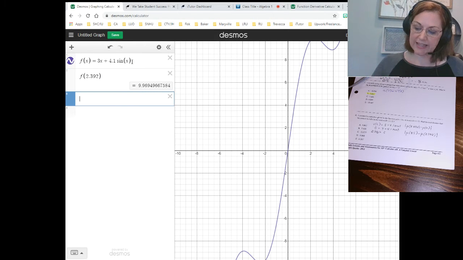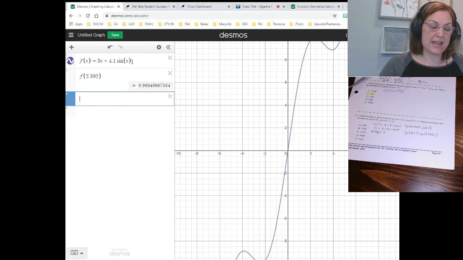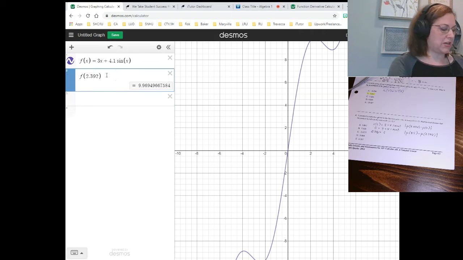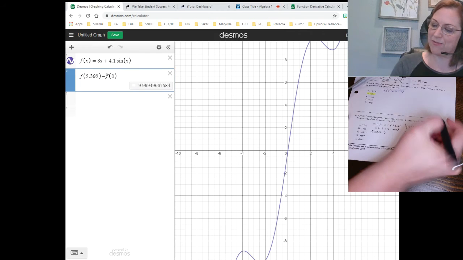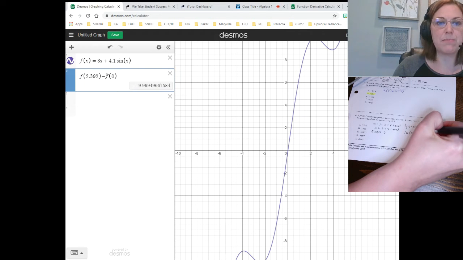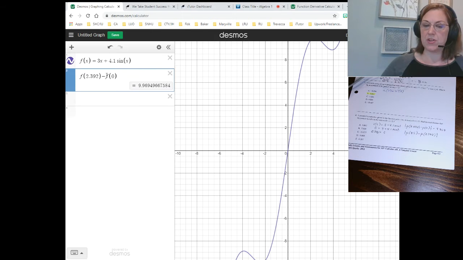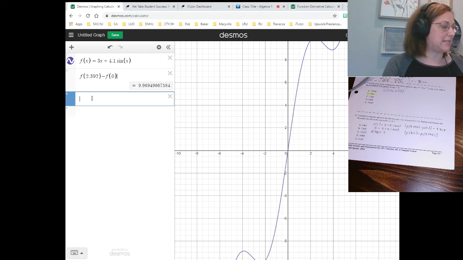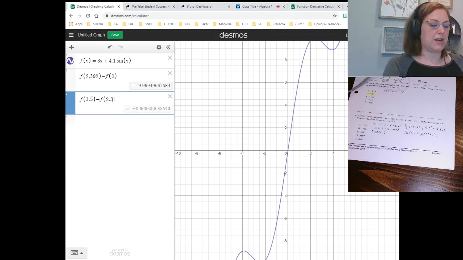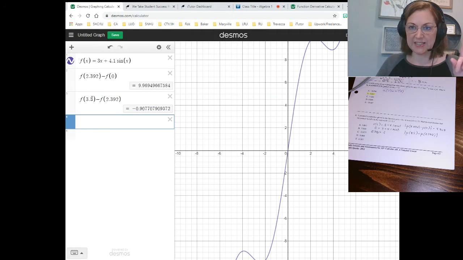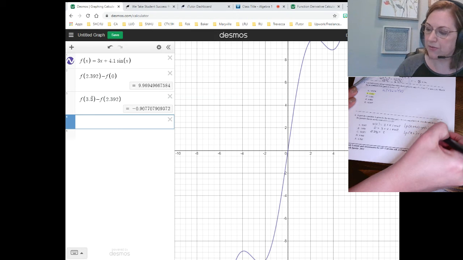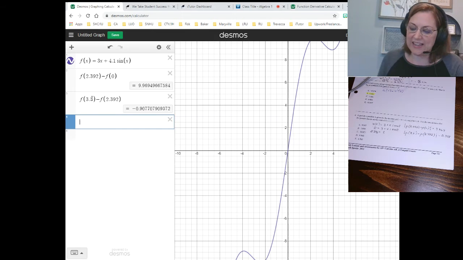I can ask the calculator to give that to me. And let's see if I can be real tricky here and put f of 0. Oh, look at that. It will do that value for me. Pretty nice. I get 9.969. Now remember, I'm going to have to do the absolute value myself. So I'll put 3.5 minus f of 2.392, and I'm going to take that negative off because I know I need the absolute value. And I get 0.908. Now, friends, you can add these together and you're going to get answer choice C there.